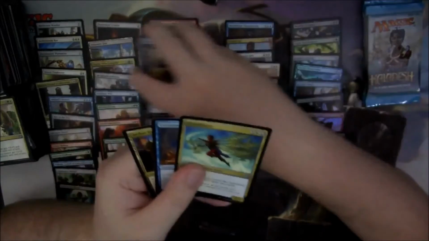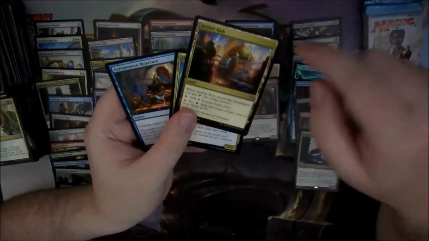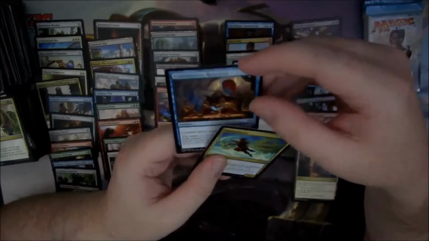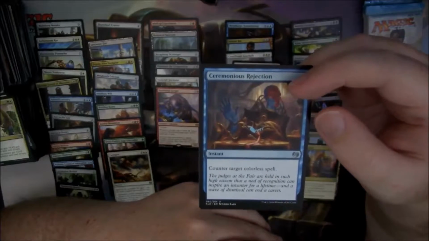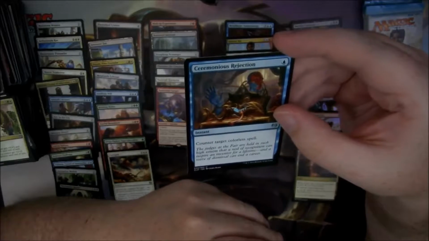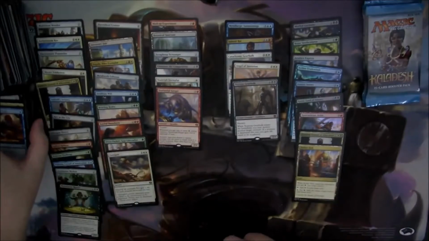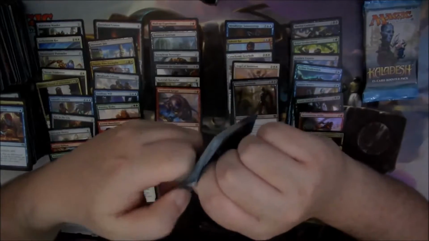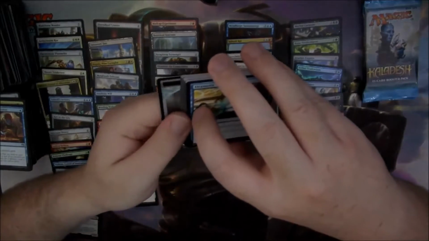Oh my goodness. There it is. Got there. We got the Ether Hub finally. My goodness. I have a foil copy of this, and apparently it's like $12 to $15 right now. It's crazy. Although I guess it is a one-cost instant that counters target colorless spell, which is crazy for Modern, I guess, right? It shuts down a lot of things.